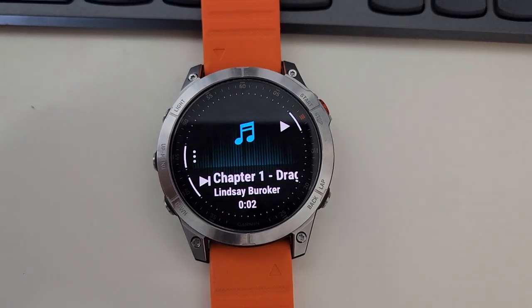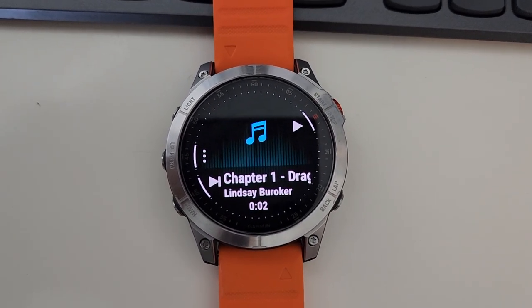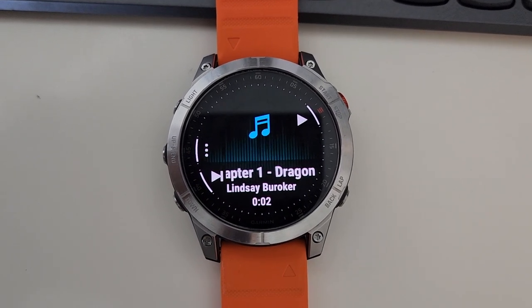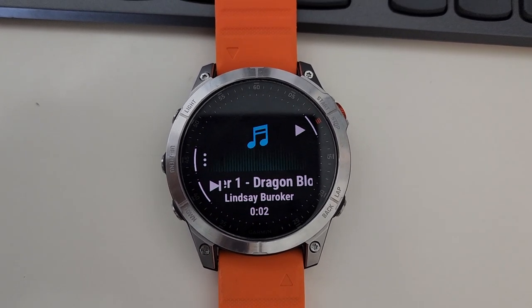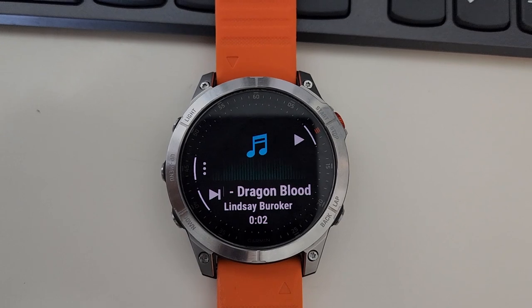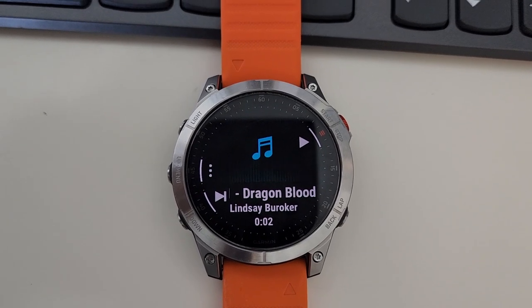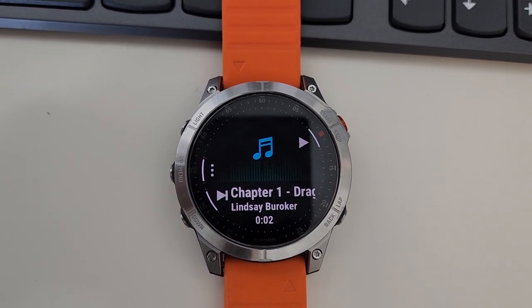Okay, I actually turned on my headphones just because it has to connect to actually start playing, so I got a little distracted trying to turn it off. There we go. Audible books on your Garmin watch. Enjoy the run. So there we have it, guys. Pretty simple. It's a few steps, but once you get that software set up, the next time you want to pull in a book, it takes almost no time.